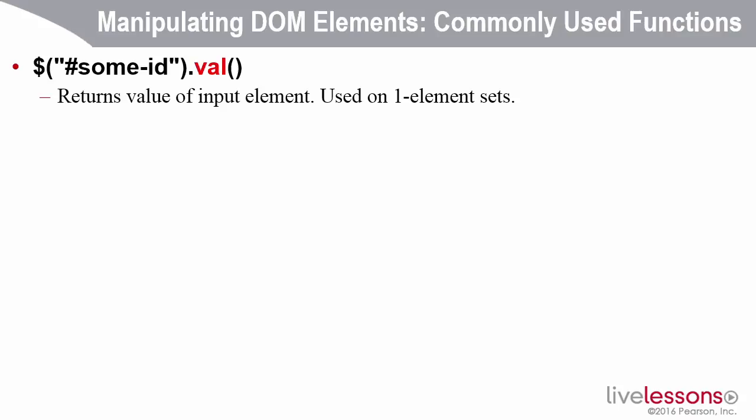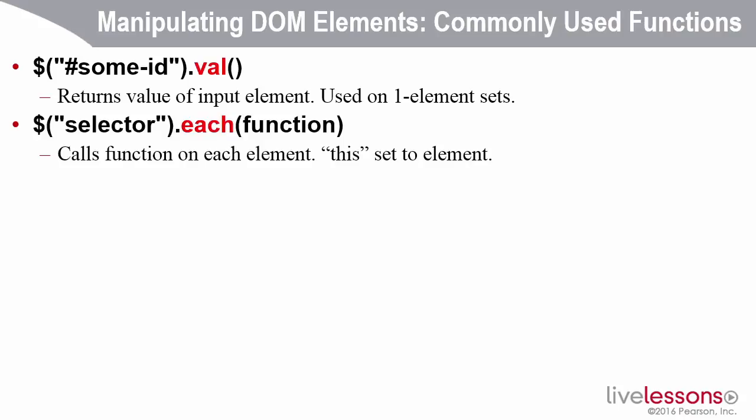And this is very commonly applied to something with a $. So you have a form, and one particular text field is going to be a piece of information that you're going to send to the server. You mark that with an ID. You say, find that particular text field and look up its value. And this is one of the few places where my chaining idea works differently. Val just returns the value, whereas most of the functions you apply to the array return the original array. So you could not put a dot after val and add some more elements because the return value of val is the string, the thing that was inside the text field. It's not the array of matches.